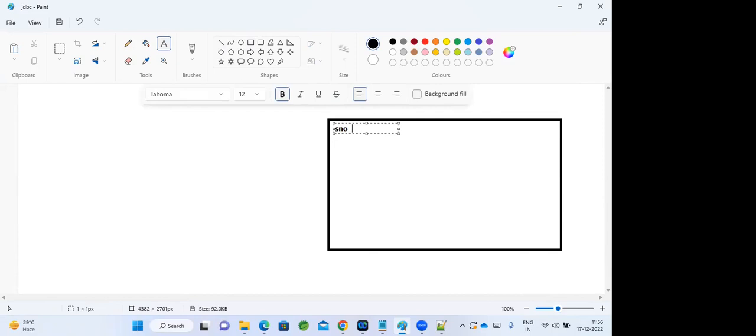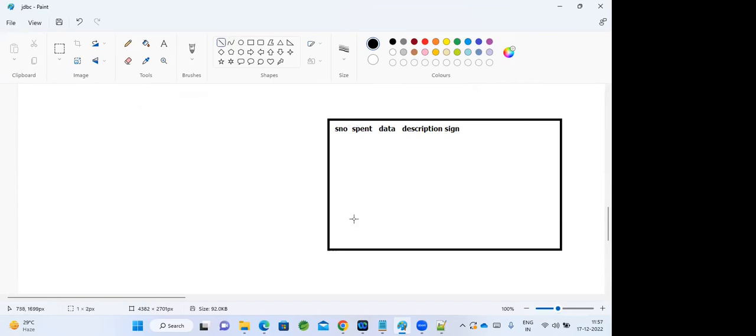So work details or maintenance spend, on what we spent, what is the date, and the description why we spent. All the data we used to maintain there. And finally sign, how much you paid. So this is how I used to maintain a table in the book.